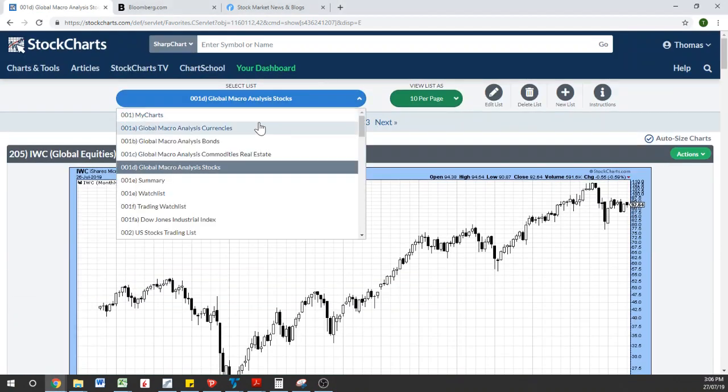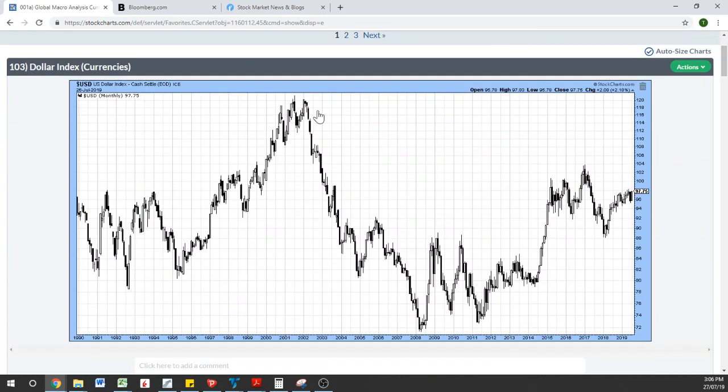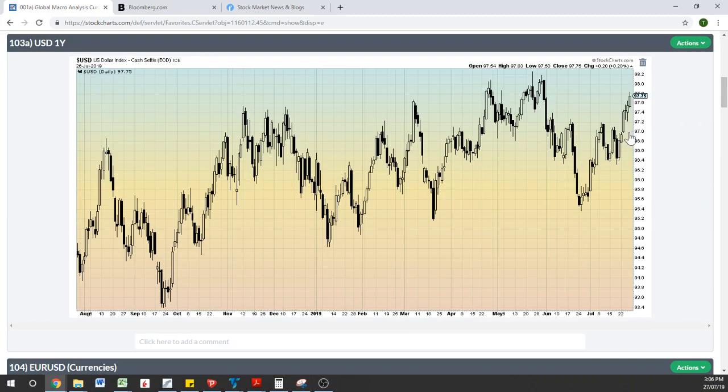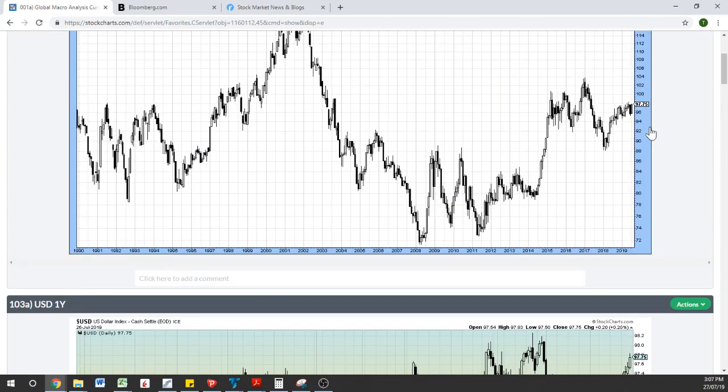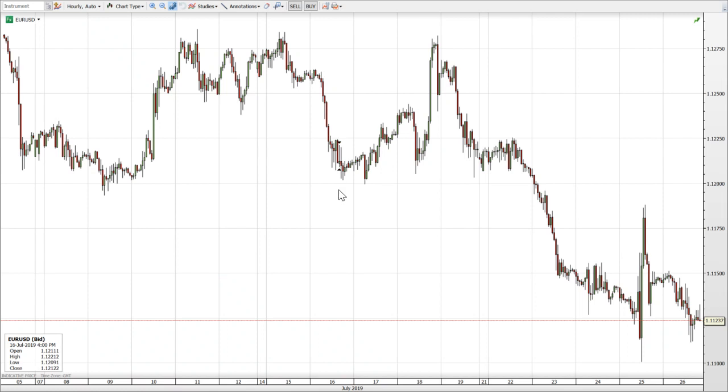And the next thing is the US dollar. So this is a monthly chart. You can see that the US dollar has just really strengthened. This is a daily chart. It's really strengthened since the beginning of July, and especially recently. So this is something to really look out for, considering I have a fair bit of exposure to the US dollar.